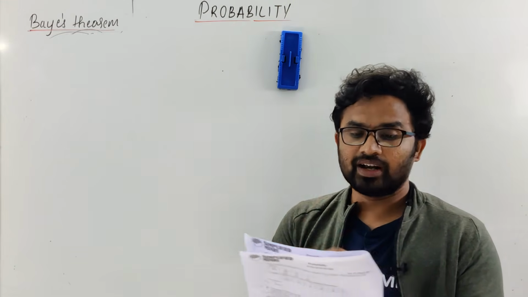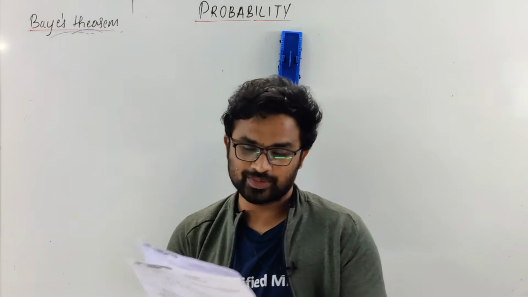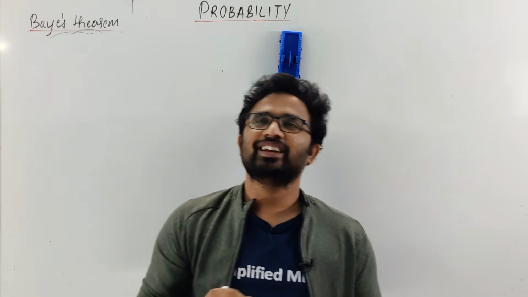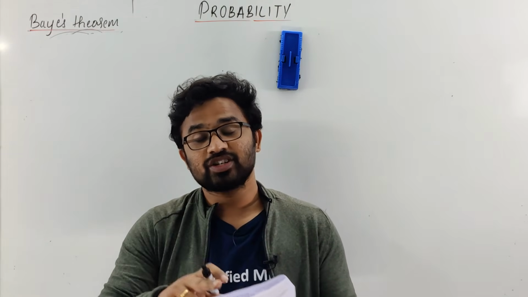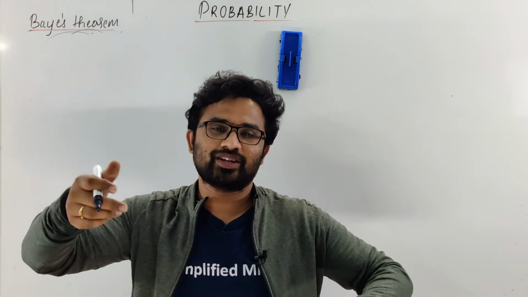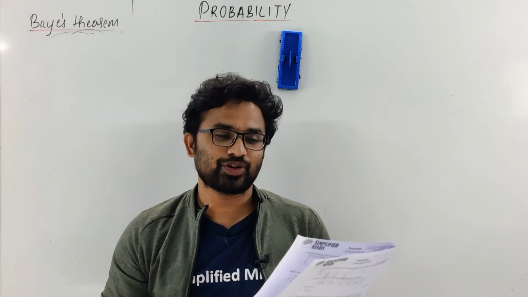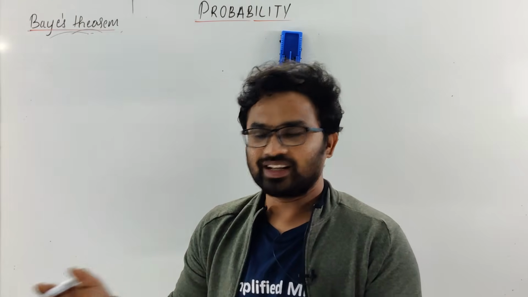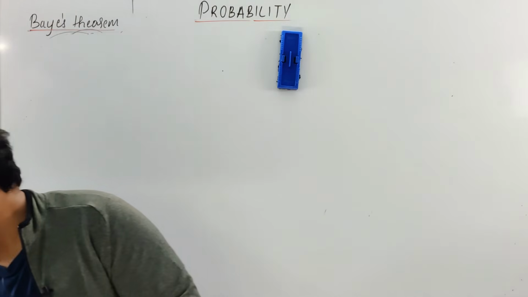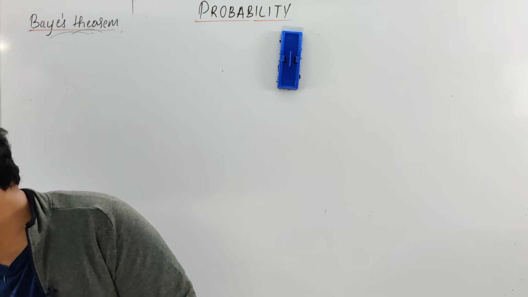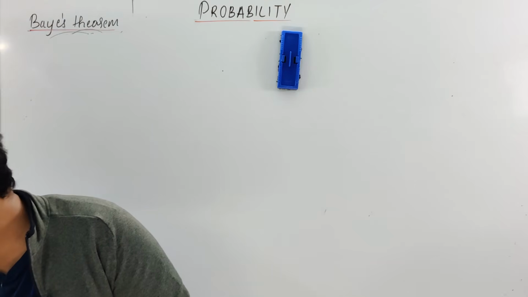A man is known to speak truth 3 out of 4 times. See how small the question is. I have seen this kind of question come in competitive aptitude tests, which is very important for your future also. This question is very, very small. I think it's a textbook example, example 21.